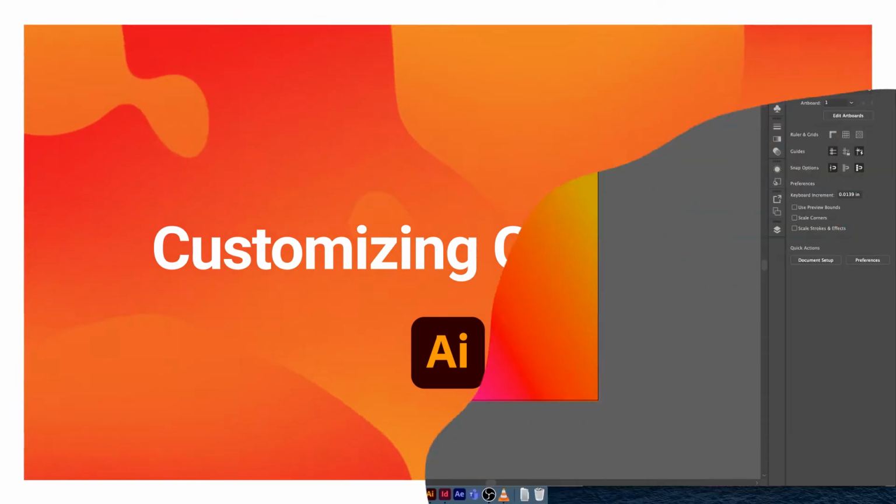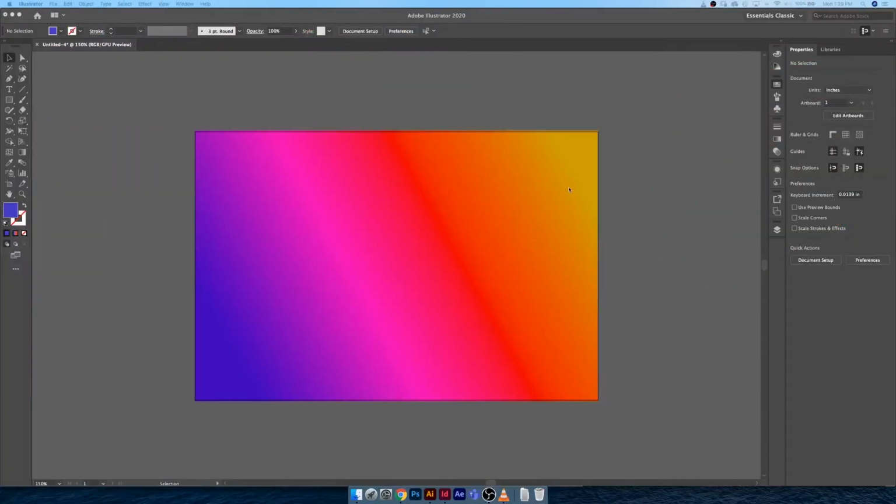Hey everyone, it's Sean. In the previous video, I walked you through how to use color books, how to import tints and shades of colors into your swatches panel, and how to go about creating harmonious gradients that are vibrant, don't have a lot of color banding, or messy gray areas inside of them.